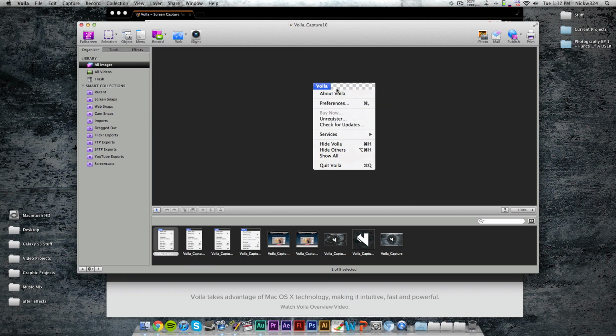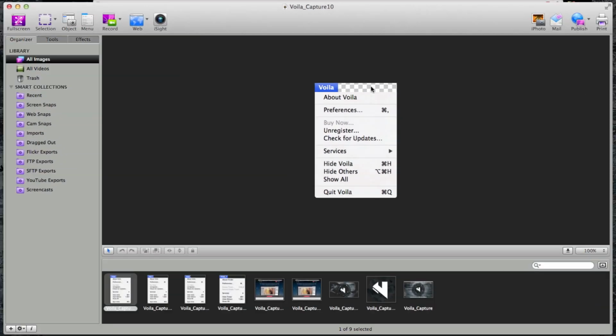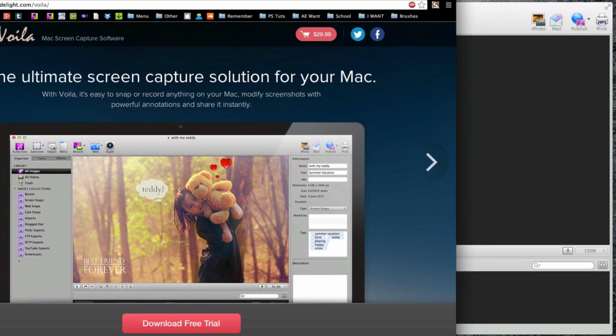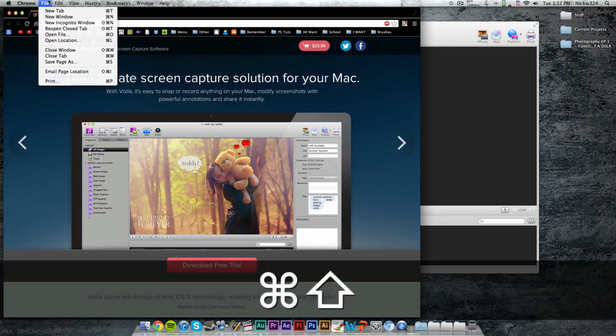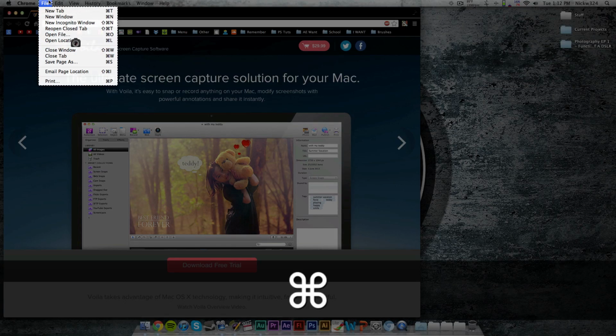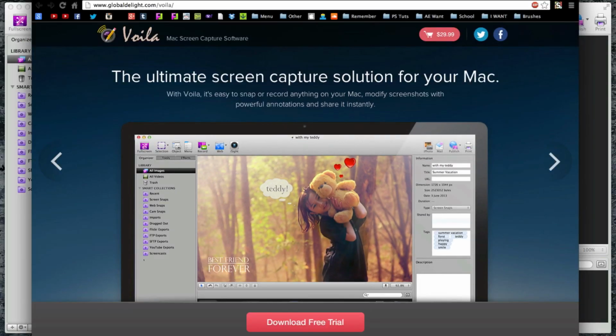But as you can see, it captured the menu and nothing but the menu, and it also captured the transparent background. Now, I'm curious to see if I put something in front of the menu, if it'll capture the transparency. So let's just Shift, Command, M. Yeah, as you can see, it also captured the transparency of what's behind it. So that's kind of cool.